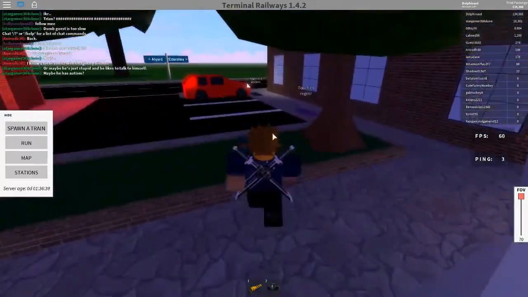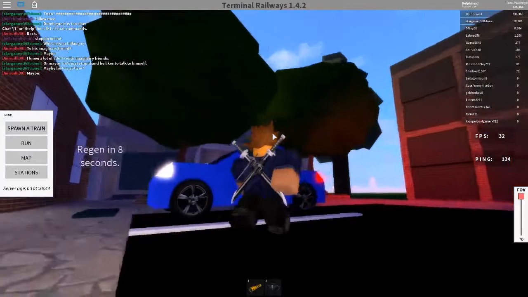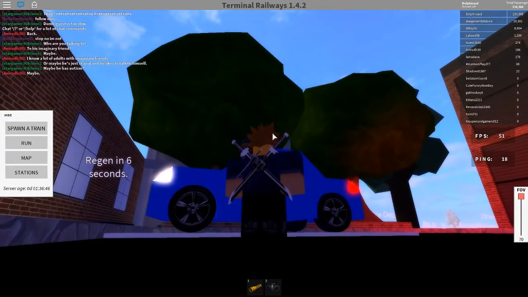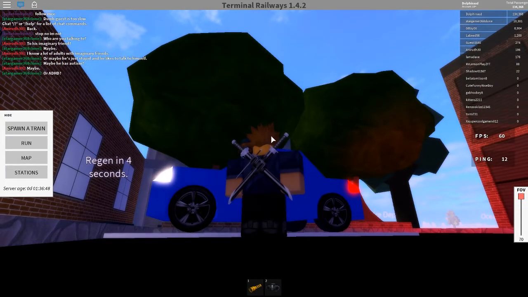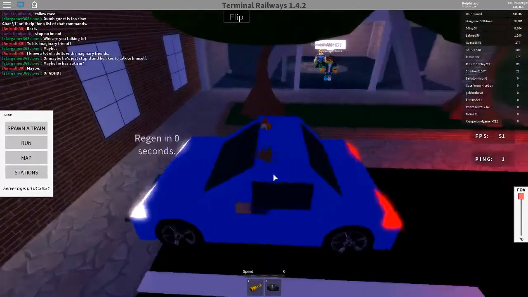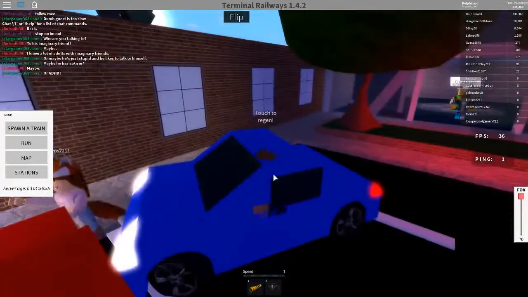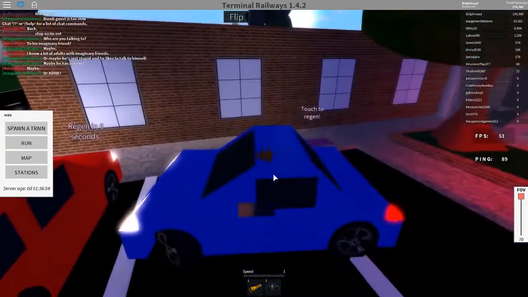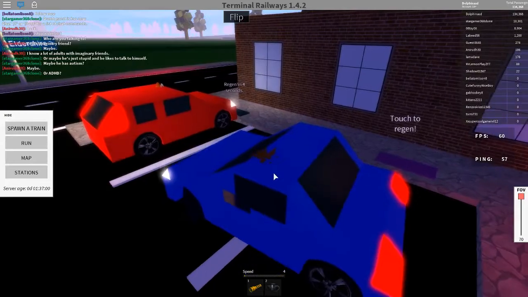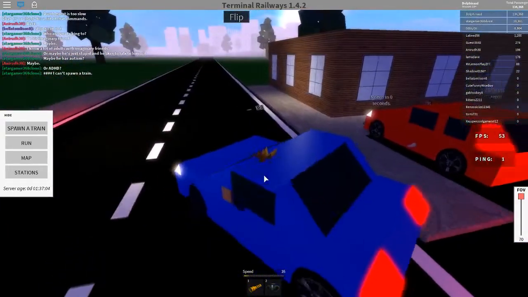Now first things first with the cars. When you spawn a car, wait about 10 seconds. You're gonna see it touch the floor. You see how it's just kind of floating a bit? Now, just wait about 10 seconds, and then you see how it just went down? That means it's good to go. And this girl tried to stone my car. What the hell? Anyways, that's how you do cars, because we had issues with cars, so that's Roblox itself.